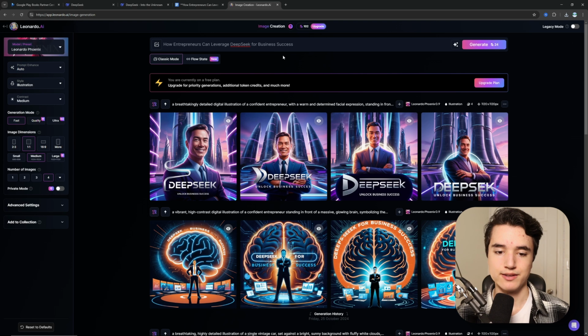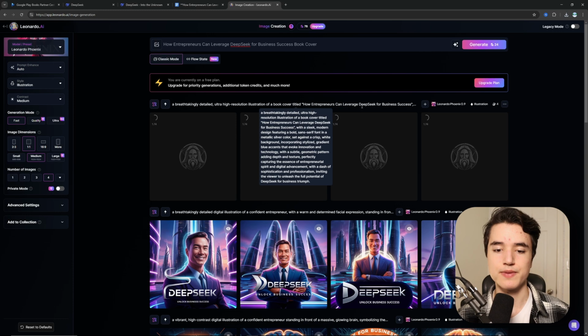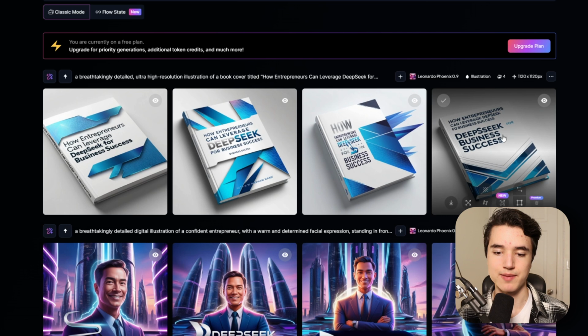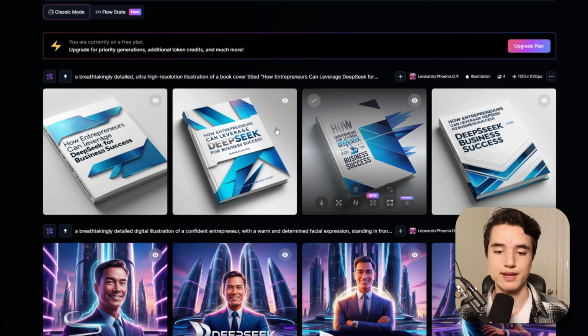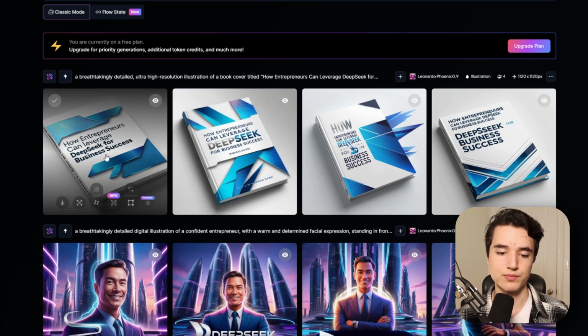Okay, now I'm going to go back to leonardo.ai and I'm going to go back to our prompt and just add book cover at the end. So believe it or not, that's all we need to do. And then we can click on generate and it's going to create a book cover for a book. Here's 4 different book cover designs it came up with. The text looks pretty good. Like Leonardo never used to be this good at making text, but it's getting really good recently. So we can see there's a few mistakes in this first one here and with these other 2. This one on the far left here looks really realistic. I don't see any mistakes as far as I can see. So I'm going to download this book cover.